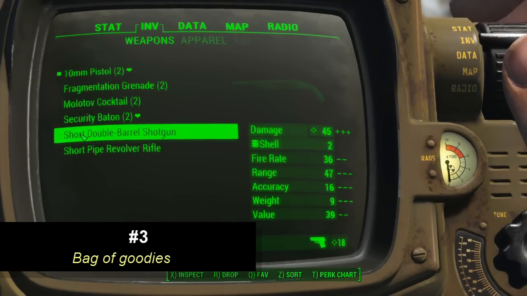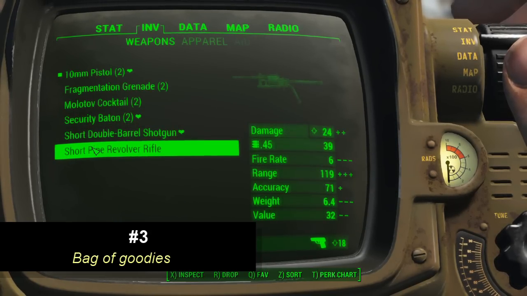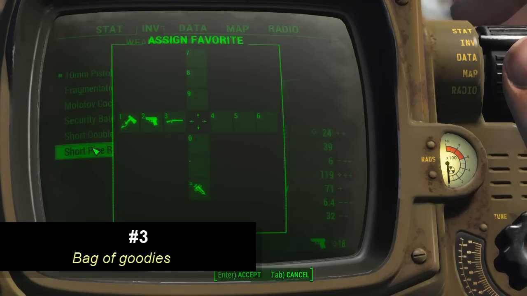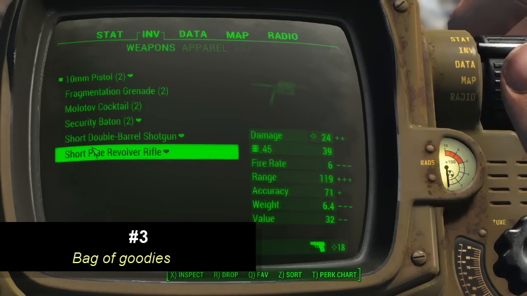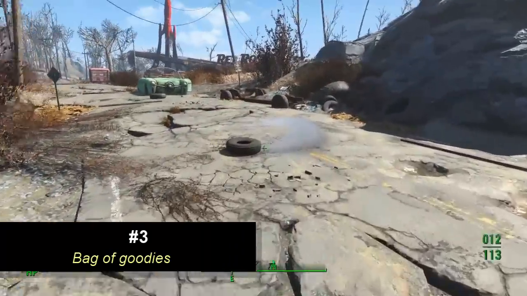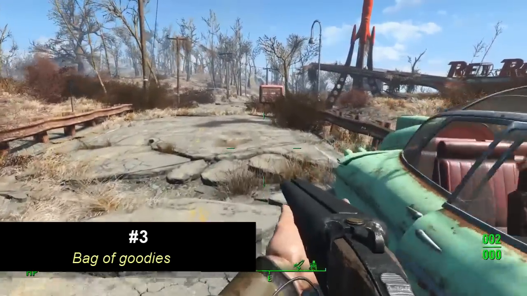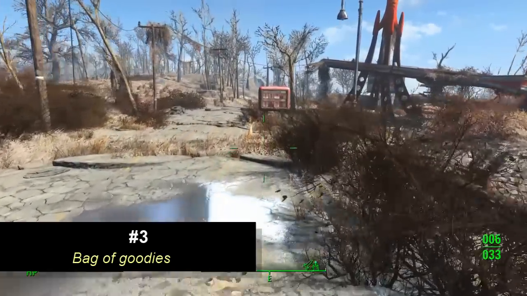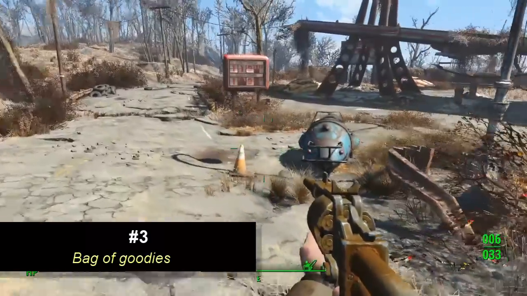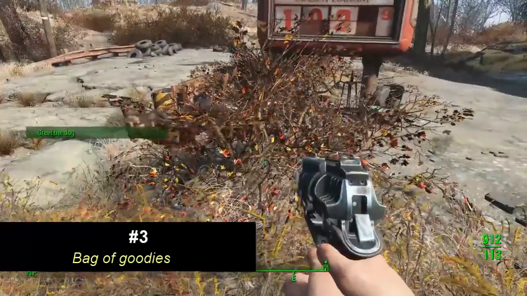Short pipe revolver rifle. Okay, so we've now managed to get some extra weapons, and what you want to do is now equip them. So we've got 1, 2, 3, and 4 equipped. So we've got multiple weapons that we can now use. Okay, again, next is Dogmeat. I'm not really classing this as a tip because it is standard fodder for the game. So we'll meet Dogmeat, and then I will take you to the next tip.